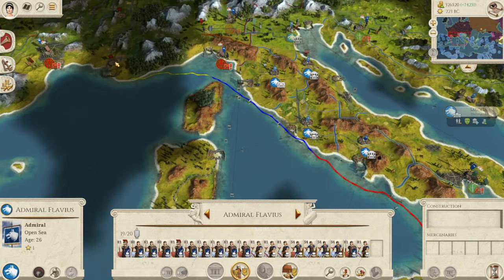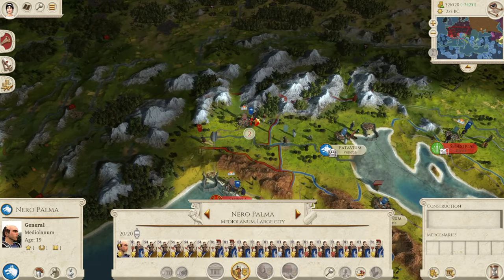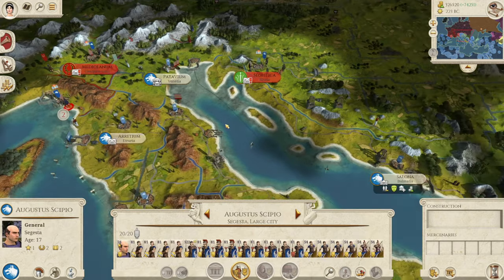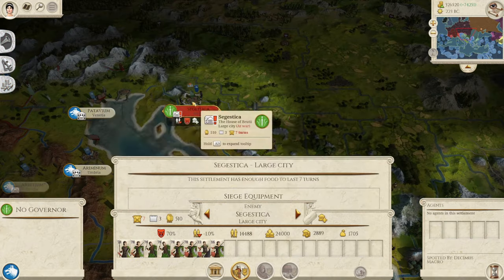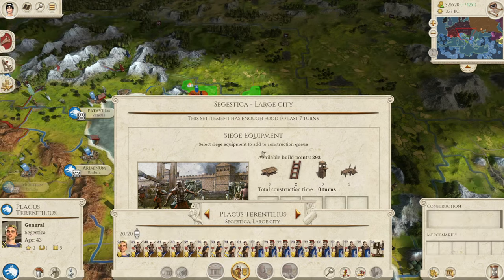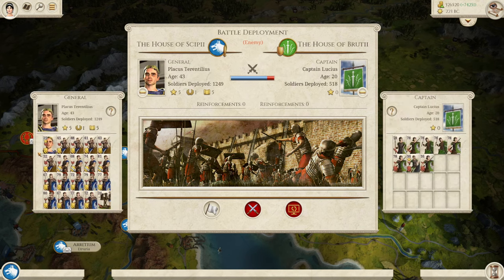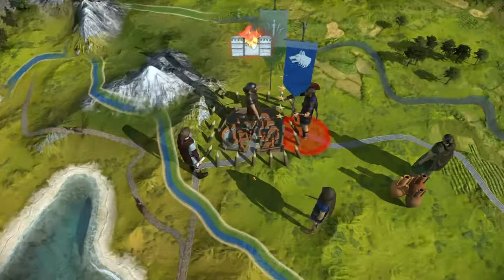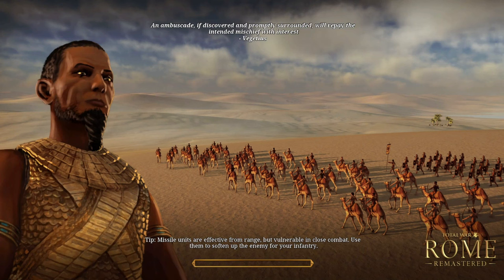Was that Narbo Martius? No, Massilia, sorry. Not Narbo Martius. We can't take that. Can take Segestica, though. So let's go for that. Oh, they've actually got a decent garrison in there. It's nothing compared to us, but it's a decent garrison, and it is stone walls, which is a bit of a problem.